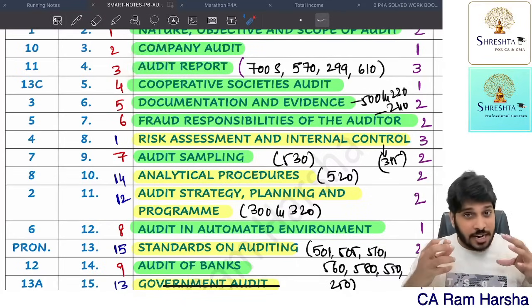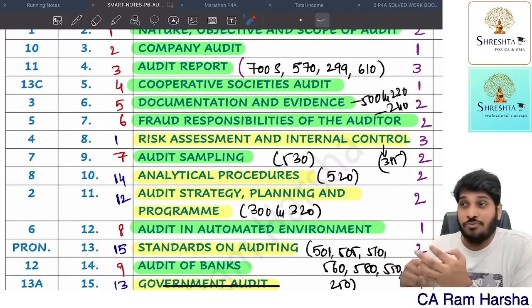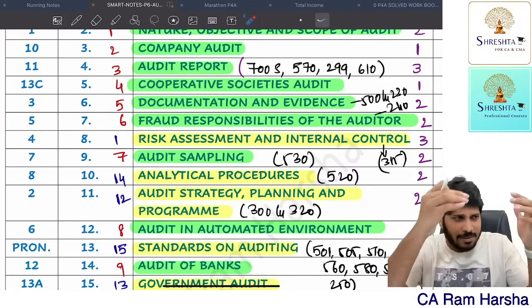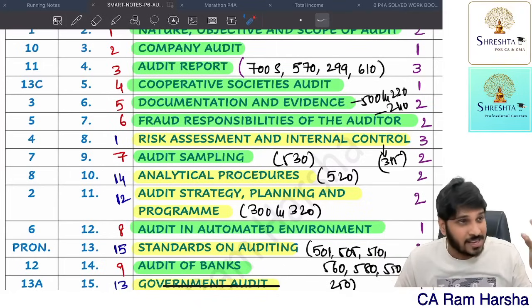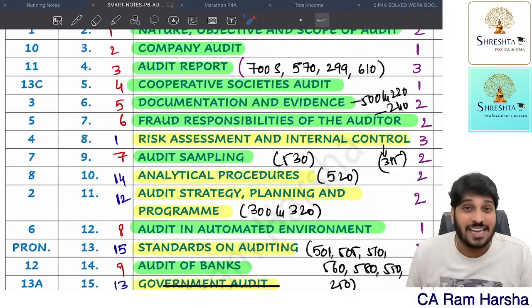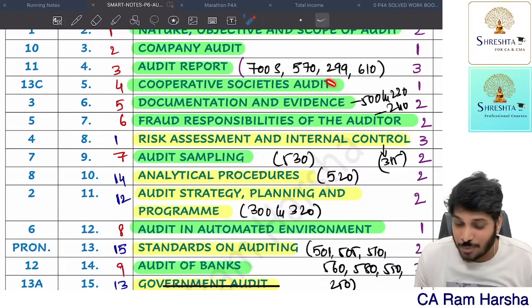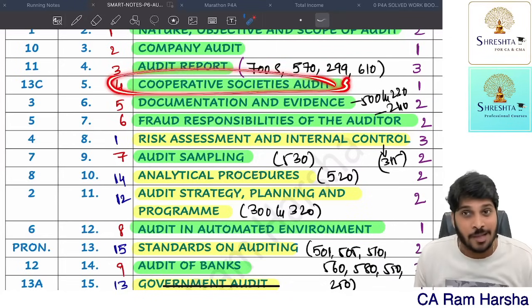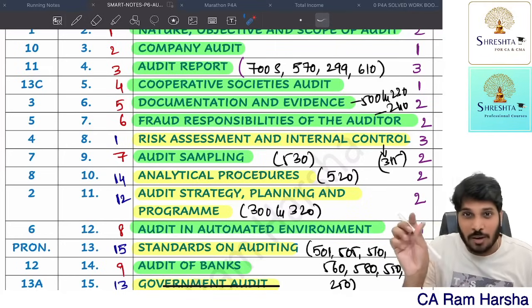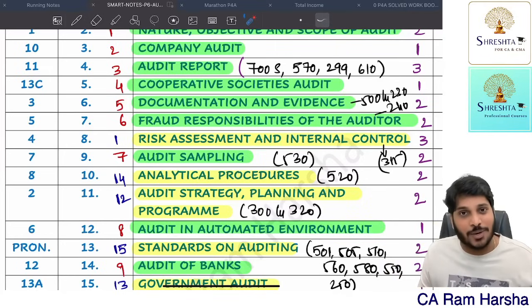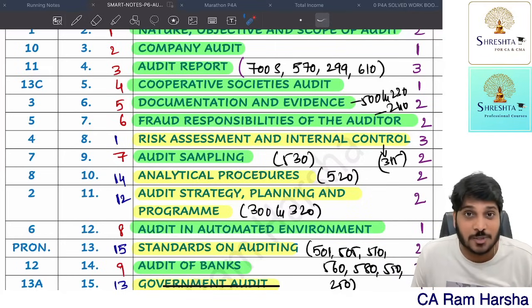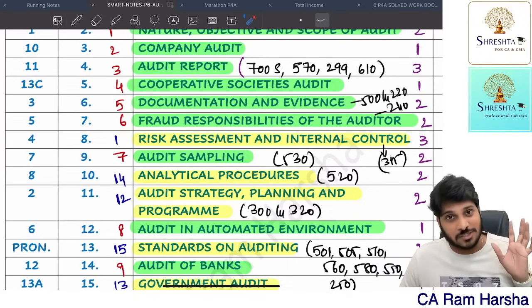If you read society's audit completely separately, you feel like it's fresh and new. If you read it immediately along with company audit, you understand that it's very connected and you can remember easily. In society's audit, most of the provisions are like company audit: you see some points, remove "company", put "society". That's it. Society's audit is over. In such a way, the provisions are especially reporting provisions.